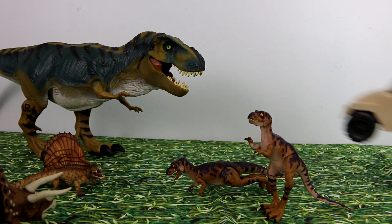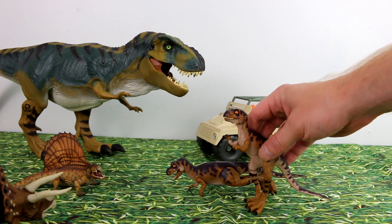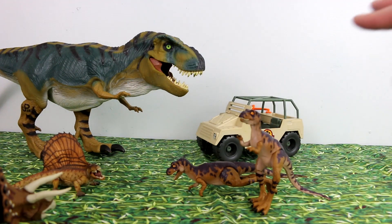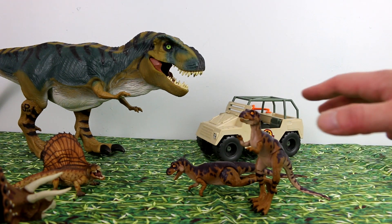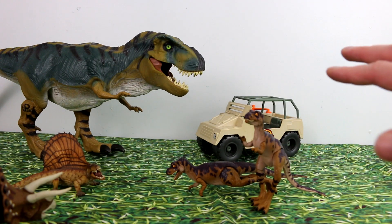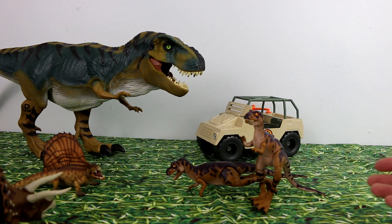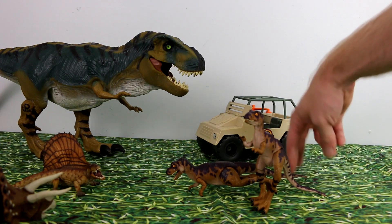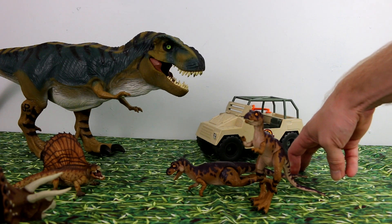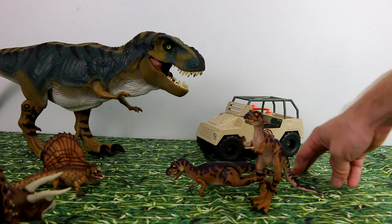When I was a kid, I went to my friend's house and we would play dinosaurs. We'd set up dioramas, kind of like this right now, and we'd start moving them around and create a storyline as we go. We'd have guys in the car, then they'd be like, 'Okay, we gotta go check on the Triceratops to make sure she's doing okay,' or 'Go make sure the raptor pen is still tidy.' Things like that.